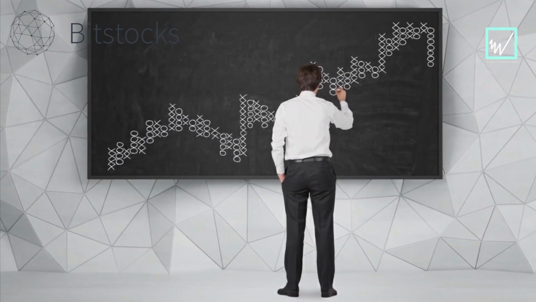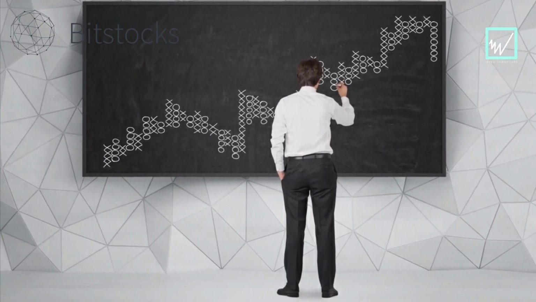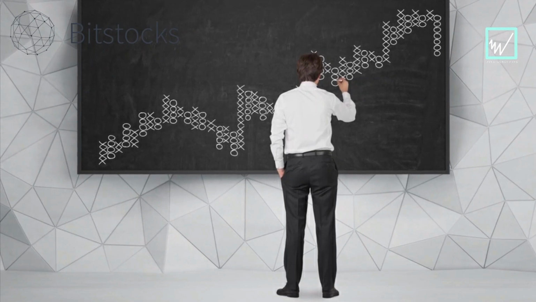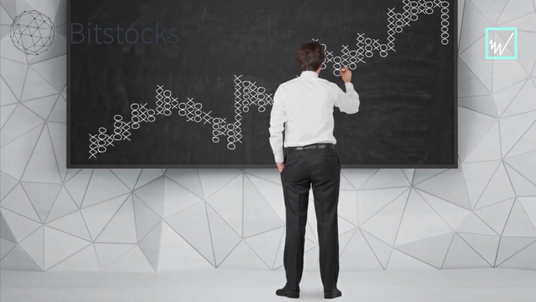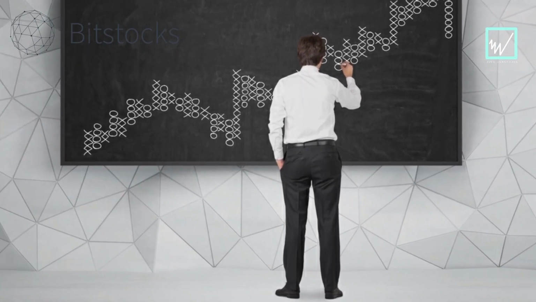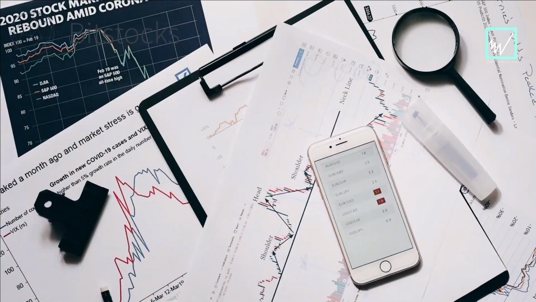The point and figure chart focuses on price changes in the market and has little or no concern for time and volume. This type of chart is regarded by many as the best, especially to spot market trends and reversals. The type of chart you choose is of no big importance.